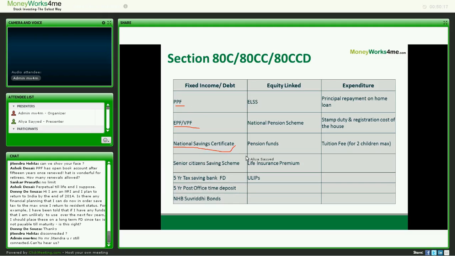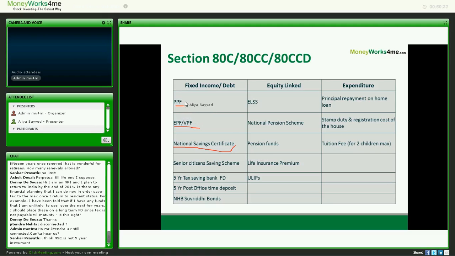And if you're a senior citizen, you should definitely go for a senior citizen savings scheme. And if you are not limited by any such requirement, and you will not require the funds for long, or if you know you can arrange those funds from somewhere else and you want to plan for your retirement, PPF, like I said, remains a very great option. And even if you do require the money after a certain period of time, you should ensure that you invest at least a certain part of your allocation to PPF, as it becomes a great investment for the future.